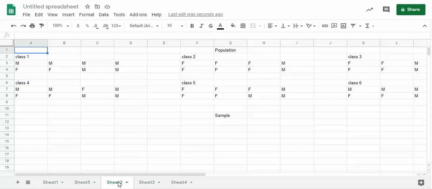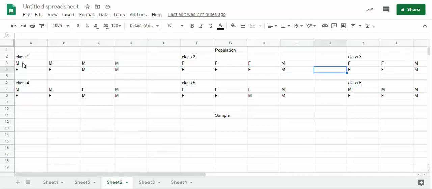And to do that, what I need you to do is imagine that the males are numbered from 1 to 24. And imagine that the females are also numbered from 1 to 24. So for males, this is number 1, and then it goes 2, 3, 4, 5, 6. Then in class 2, it's 7, 8.